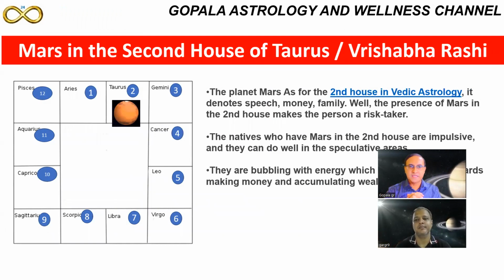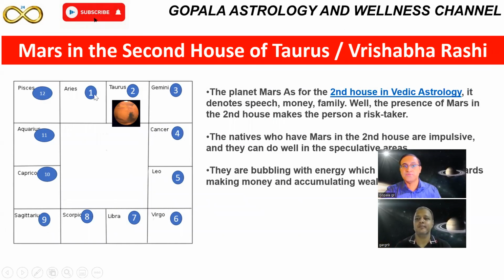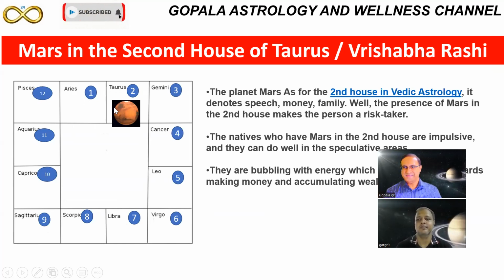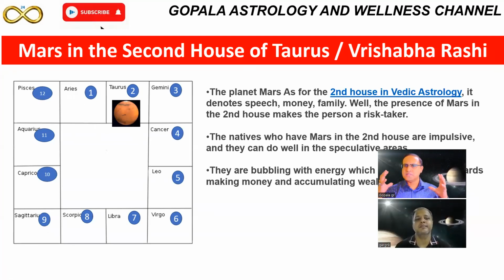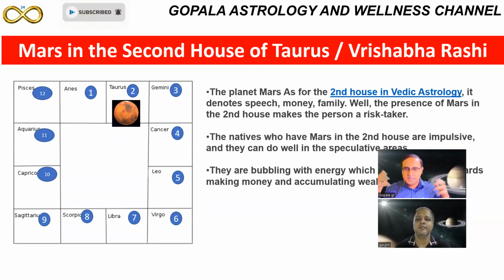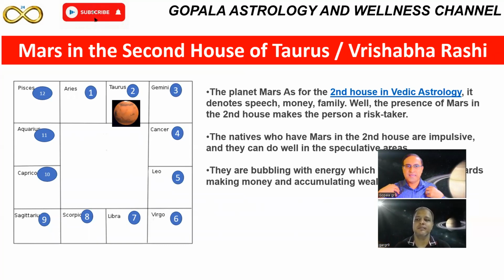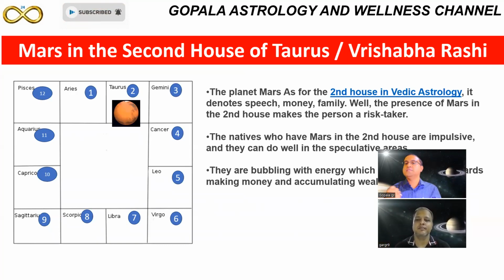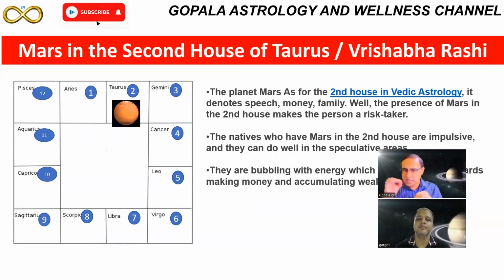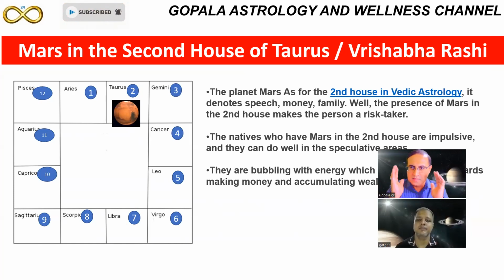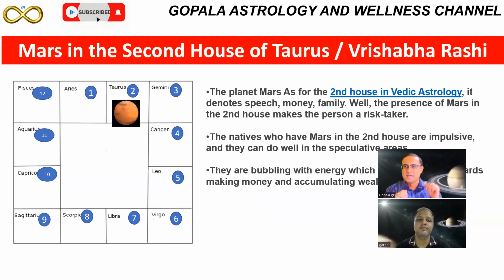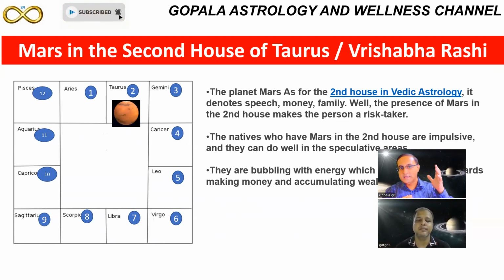If you are a Mesha Lagna person, the Mars becomes the first lord, and when he goes to the second house, what we can expect here, right? The presence of this Mars is what? Mars is a fighter. Imagine you are an ascendant of Aries. The Mars becomes a very significant planet, and then it goes to the second house. So it can make you a very impulsive person in terms of family matters, right? Lagna is Mars. And the ruler of that Aries, which is Mars, goes to the family house of Taurus.